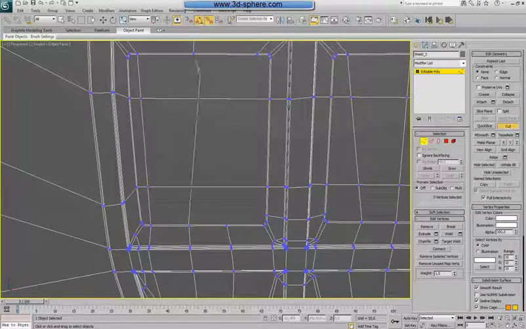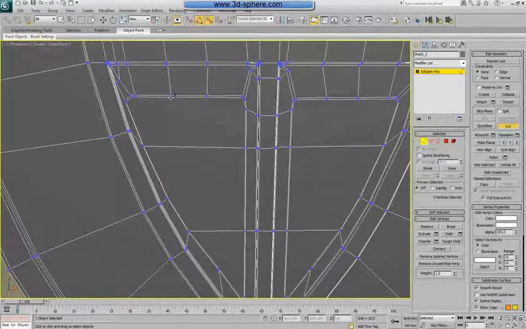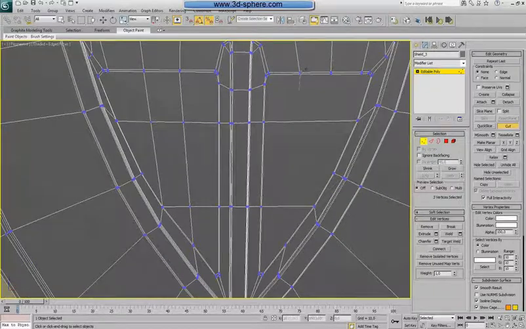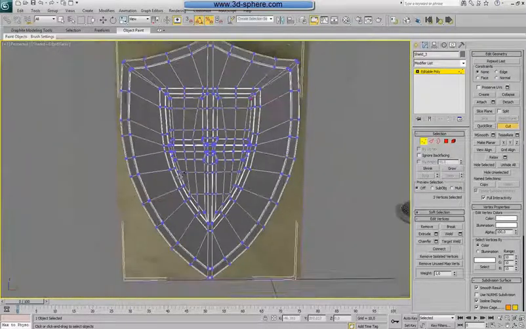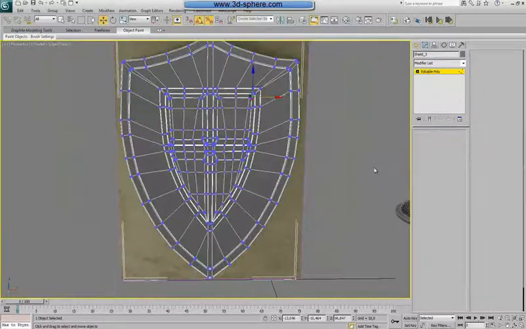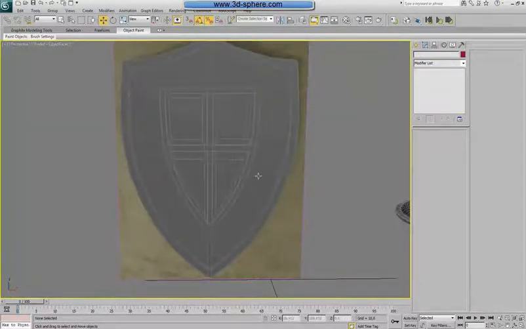So yes, there can be a different way to do this, but usually the flow of the polys you can't just take out of a finger. It has to be according to the model, according to the stuff you do. So, okay, the last one. Cool. So all polys inside, all polys outside.